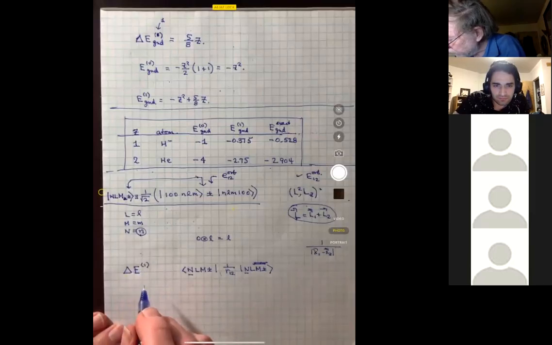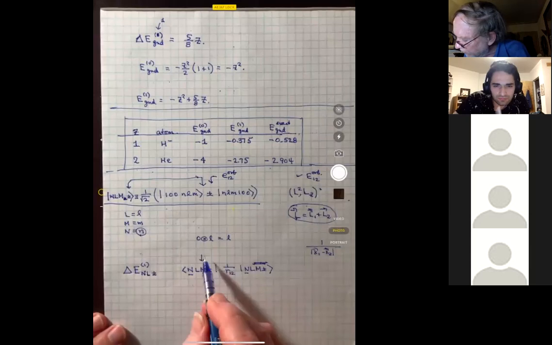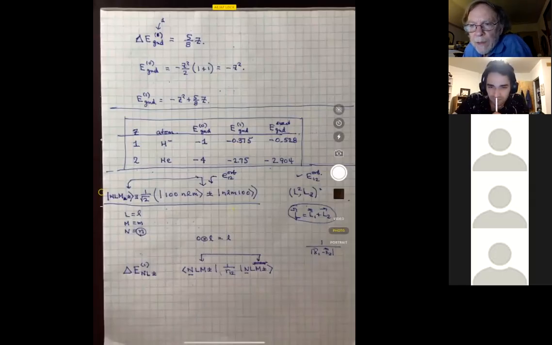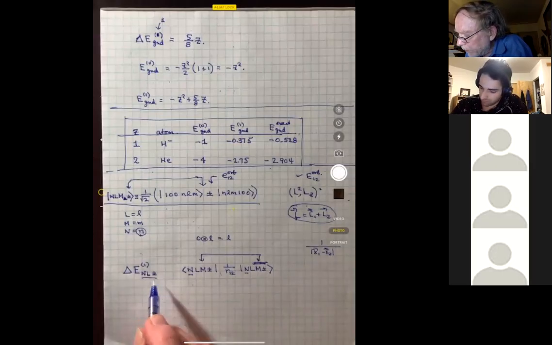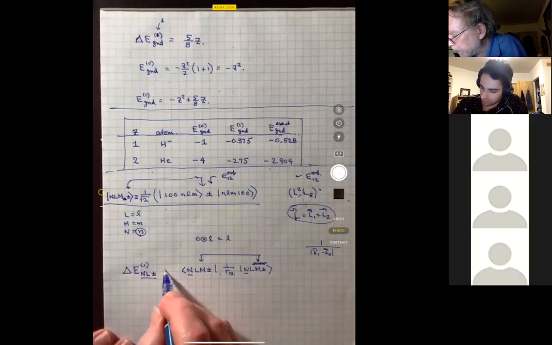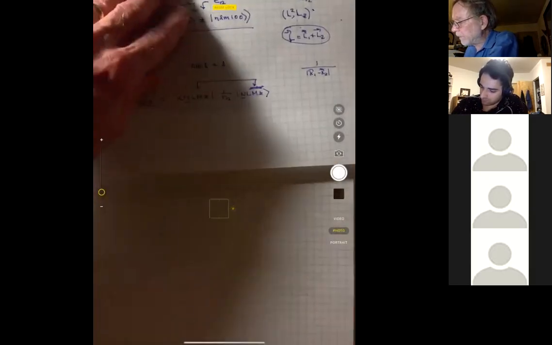And what does it depend on? It depends on NL and the plus and minus. It does not depend on the magnetic quantum numbers. There's only one of them, they're the same on both sides. It doesn't depend on the magnetic quantum number because of the Wigner-Eckhart theorem and because the operator in the center is rotationally invariant. So it's independent of magnetic quantum numbers. But we can expect it to depend on the other three quantum numbers, the NL and the plus and minus. In fact, it will turn out to do so. So that's what this is. Let's calculate this, or at least get an idea of what's involved in calculating it.